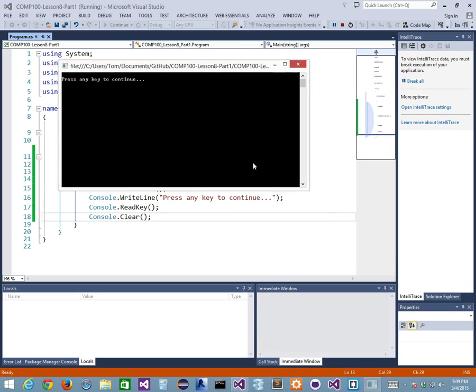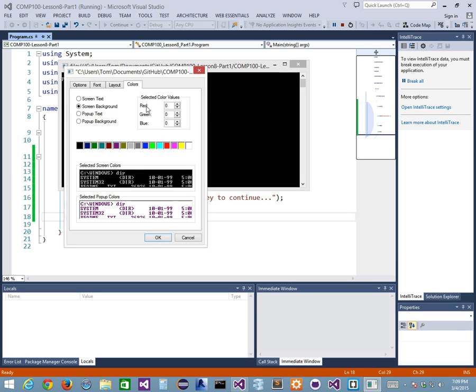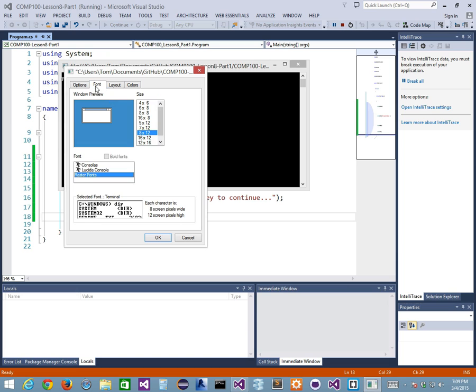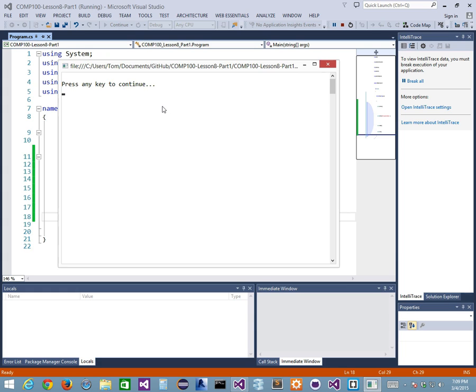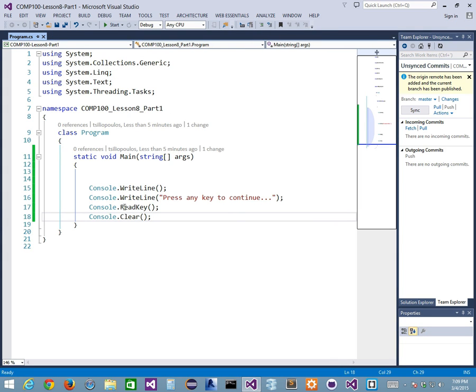One thing I'd like to change, though, like I always do when I'm with you guys, I'm going to go to Properties, and I'm going to change the color scheme for the actual terminal window, because I think it's easier for you guys to see as opposed to pure black, right? So I'm going to go into Consoles, make it size 20, and press OK. Nice and big, right? So we need this piece in order for us to do our tests.